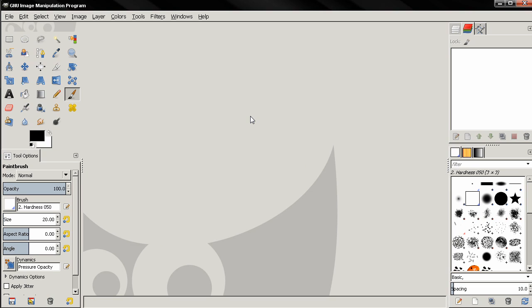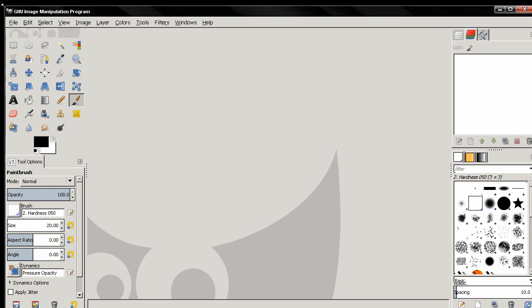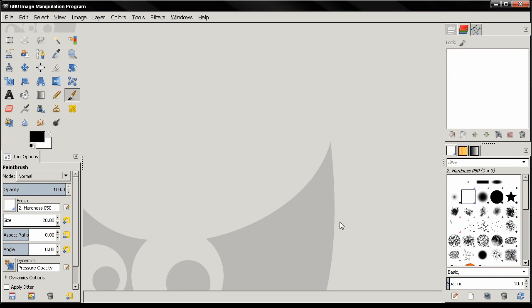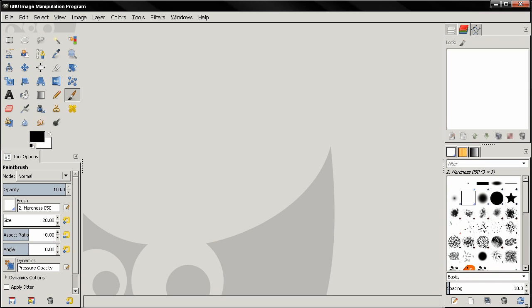So just decide which one you want to use, the single window mode or the other mode with the three different windows. And once you do that and close GIMP, every time you start it, you'll see that GIMP remembered the way you left your workspace. So this is the first thing you need to do right after installing GIMP.